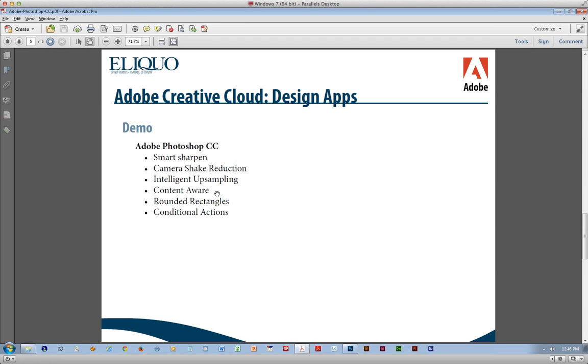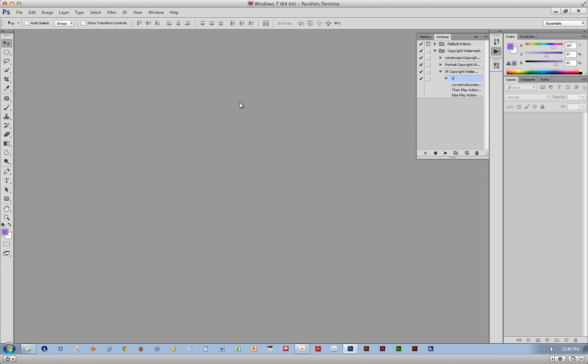And of course, adding the content aware. If you're new to the content aware, it's brilliant. If you've already been using it in terms of the fill, now adding it to the patch tool to give us that extra bit of option of where we're pulling those pixels from. And then again, just a couple of quick productivity features, rounded rectangles, conditional actions. If you had seen our webinar on InDesign, or Acrobat.